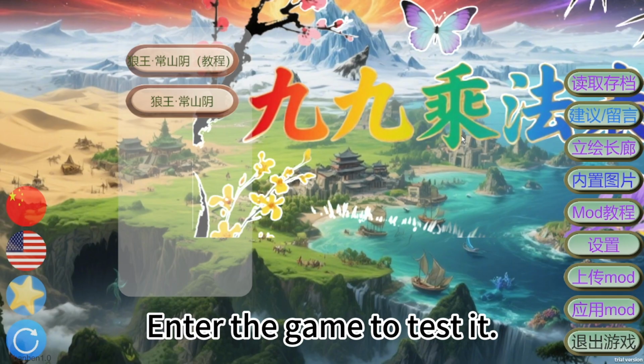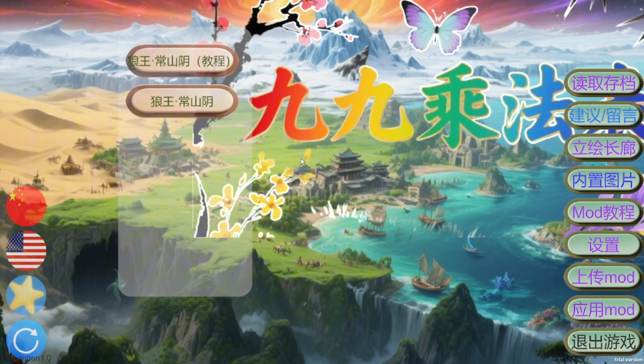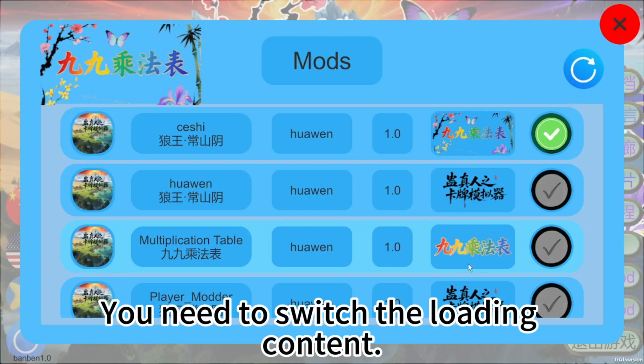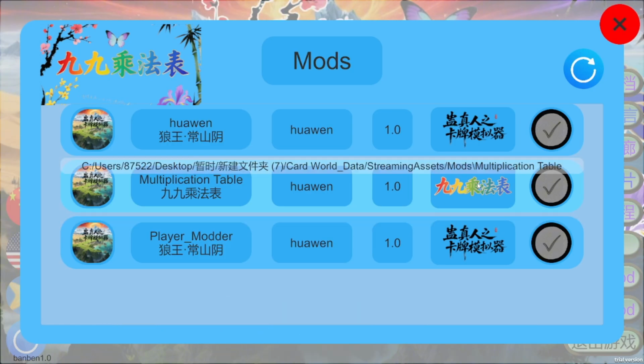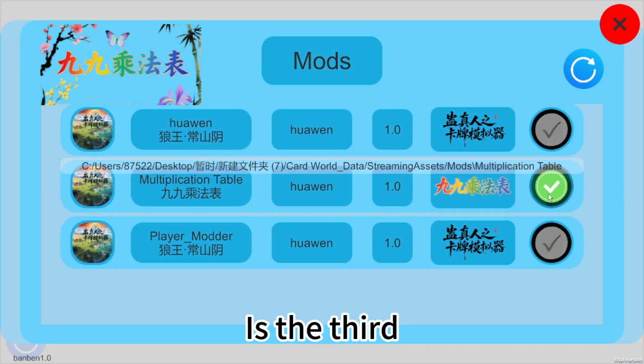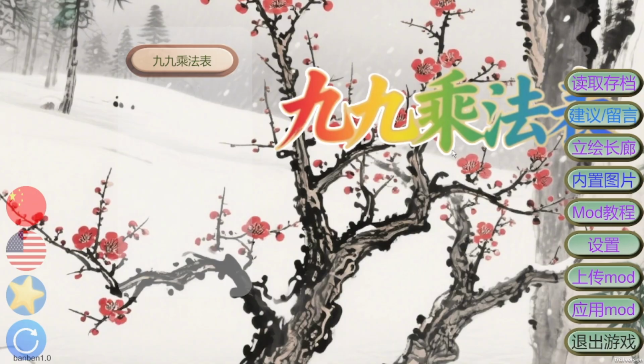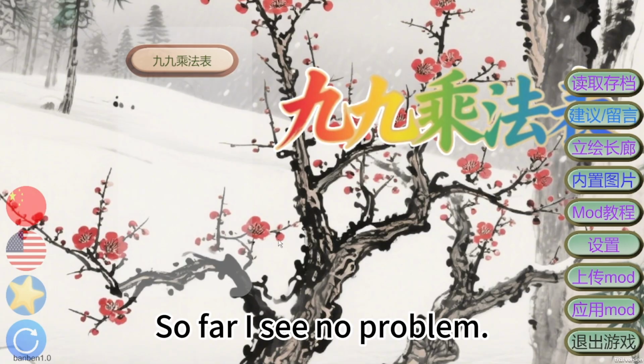Enter the game to test it. You need to switch the loading content. It's the third. So far I see no problem.